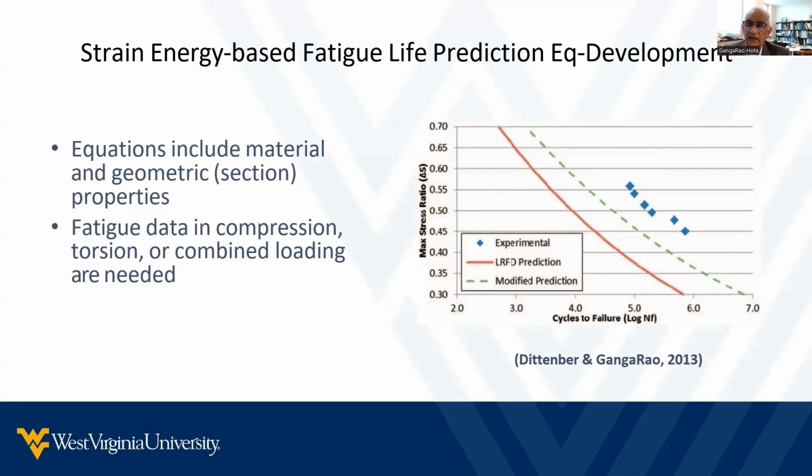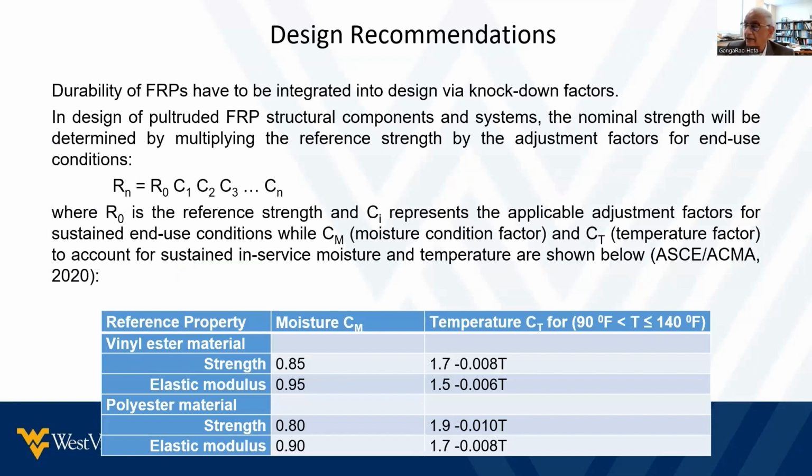Here you can see that the stress-based equations are about 4, 5, 10 times more conservative than the strain-based responses and the equations developed in relation to the practical test data that's made available. And the data that we are comparing here is based on about 500 data points under testing in bending and in tension. The next slide is dealing with the design recommendations.